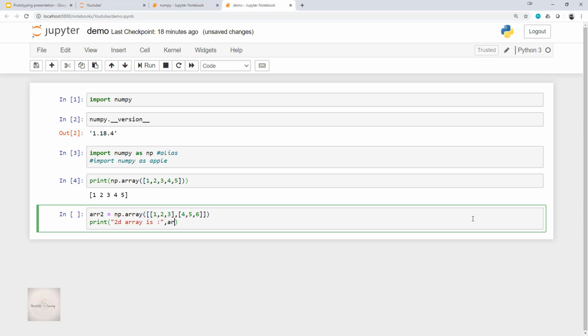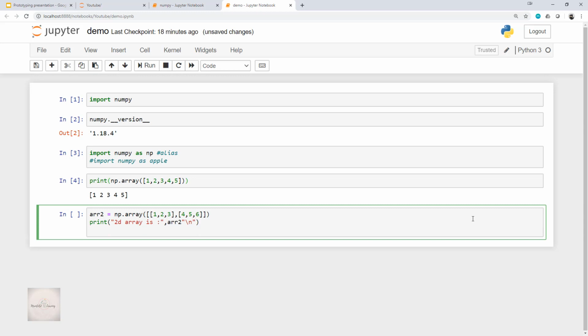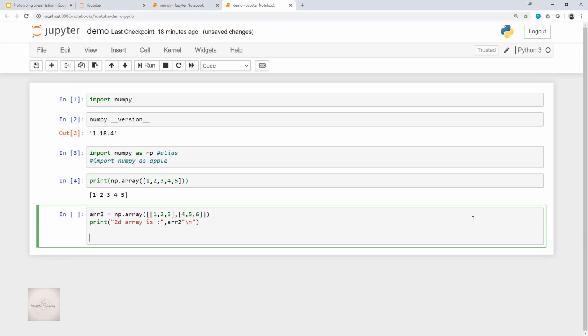arr2, and another print statement to know the shape of the array, that will be print of arr2.shape. Guys, for now please don't worry about the coding part, but I want you to observe the output carefully, because I'll be telling you each and everything about why we are writing all these things.